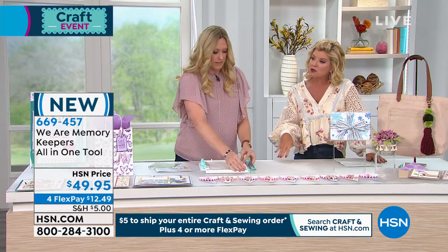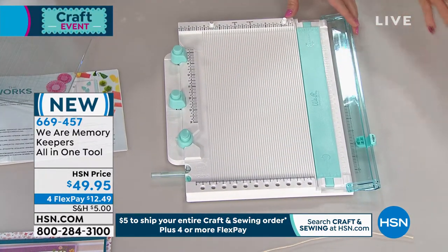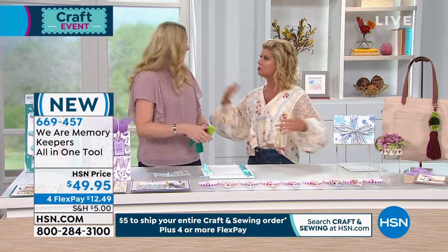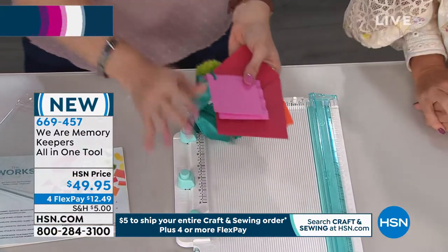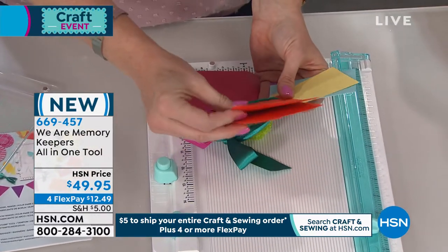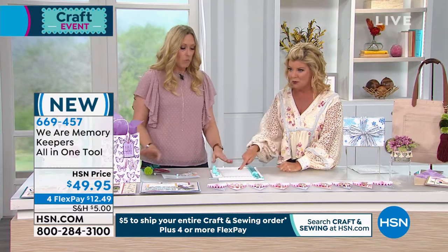If you were to break up each of these tools that's incorporated into this all-in-one, we're looking at 10 to 12 different tools — easily over $100 value. It also wouldn't be as easy to travel if you were doing crafting projects on the go, having to lug all those individual tools with you. This is all-in-one. Here's a little flipbook: you can cut, score, make envelopes, make tabs — middle and side tabs — make tags, do stamping, make a banner, make perfect bows, tassels, and pom-poms, all in one tool.